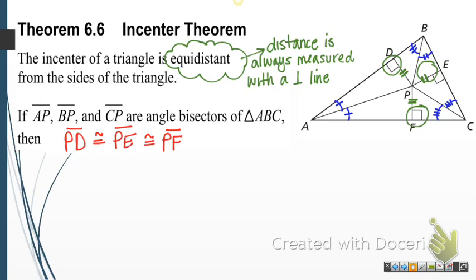If it's perpendicular but it's not a perpendicular bisector, and we don't think that it looks like it's in the middle of the triangle, then it might be that we're actually looking at the incenter. Okay. So again, the incenter is created by three angle bisectors. And you can see that P is now the center of a circle which is inside the triangle, and points D, E, and F, which are points on the sides of the triangle, are on the circle.